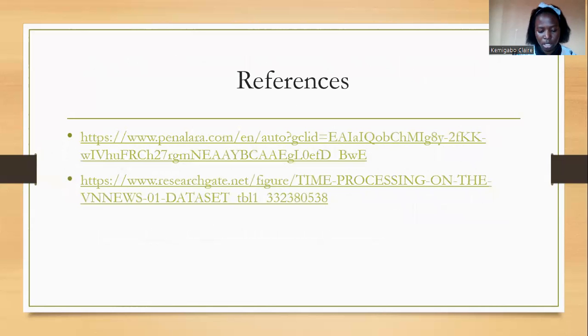Then, in case you want to know more about timetable generation, the different areas of generating a timetable, to go into details, you can go to the references that are provided.